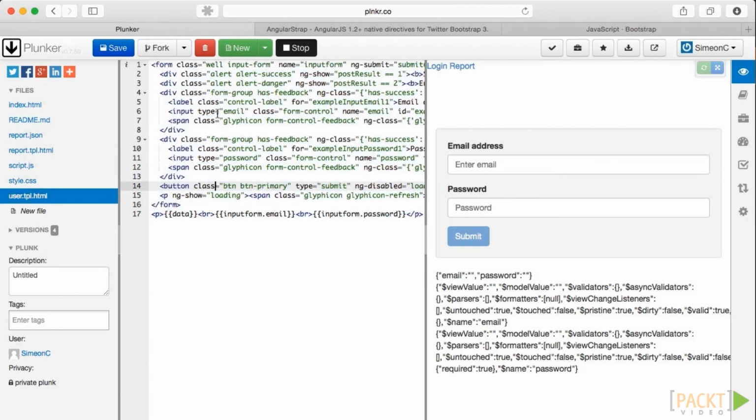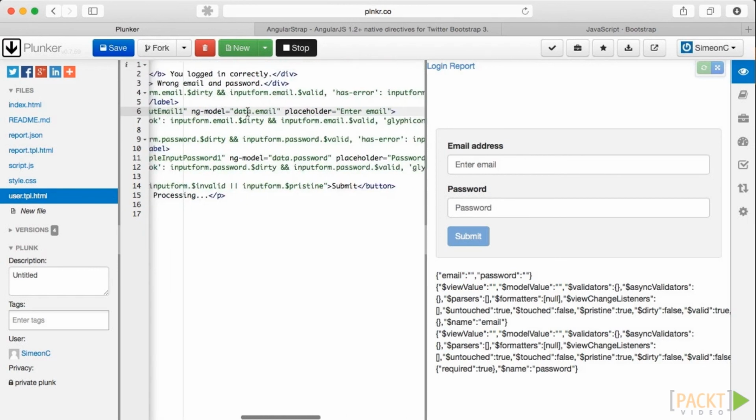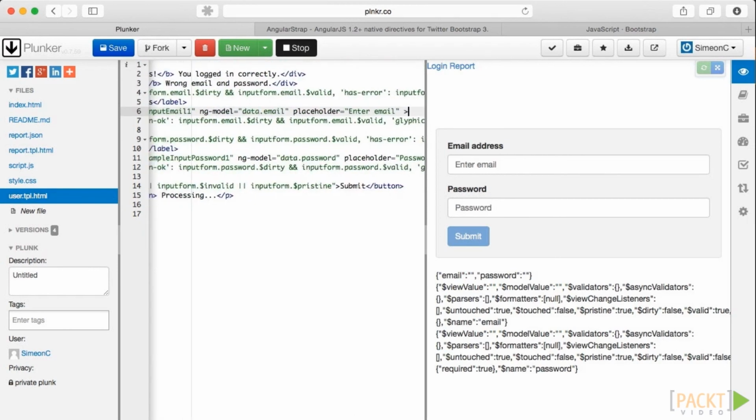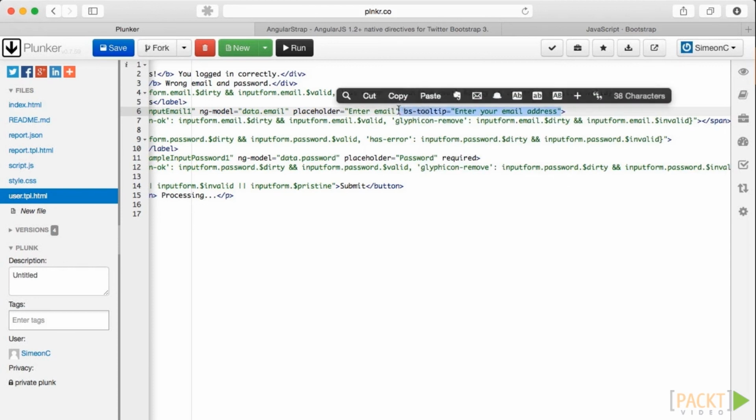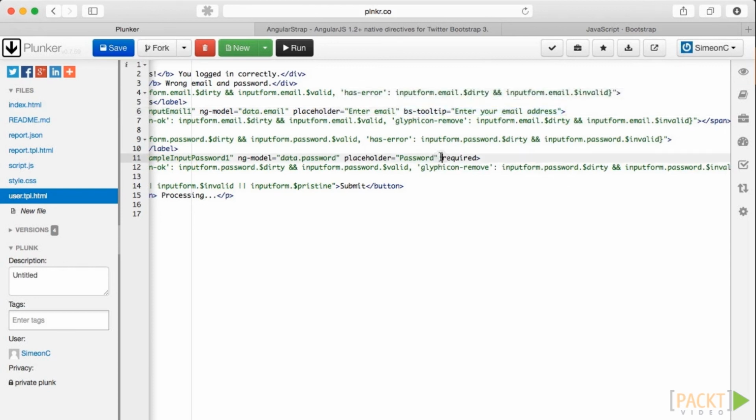We'll edit the email input first. And then I'm going to copy this down to the password field, not forgetting to make this an actual string, not a series of variables.